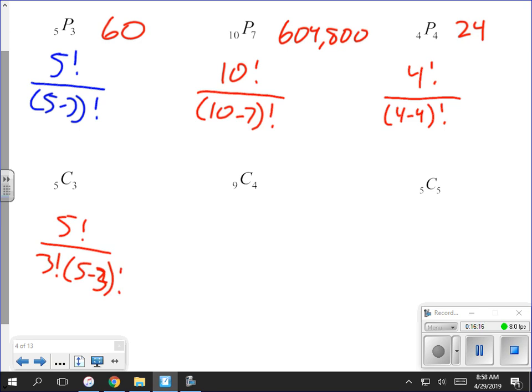Yes? So just to clarify, 5 would be how many there are, and how many we're choosing. First number is how many there are. Second number is how many we're choosing. Same with the C. It's 5 minus 3. And that should not be 1, this should be r. I don't know why I wrote 1. My bad. And you get 10. 10 ways you can do that.